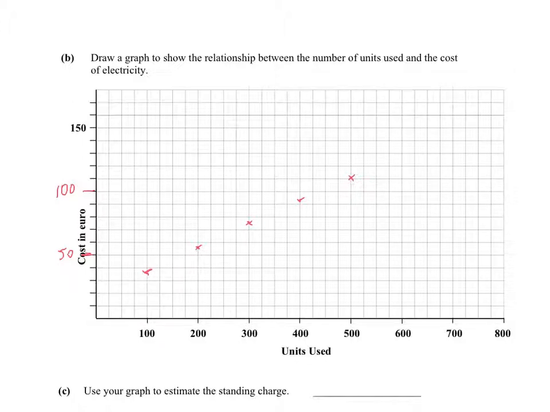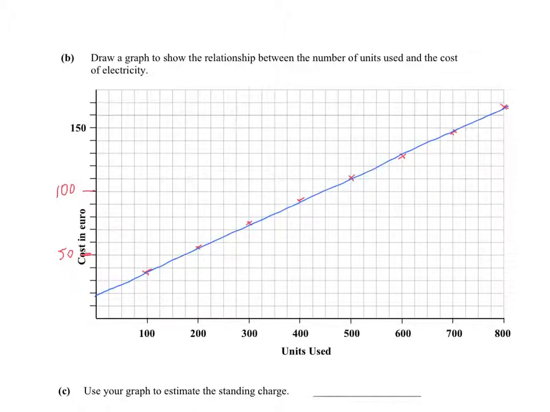600 is 128. Now, to be honest with you, it gets to the point where you could probably just get your ruler out and just draw the line, but we'll just do them all. 700 is 146. And due to the nature of what I'm using here, I might be slightly inaccurate. You can probably be far more accurate using a decent, sharp pencil. You'd better mark your points off reasonably well. But you can see there that there's a straight line.